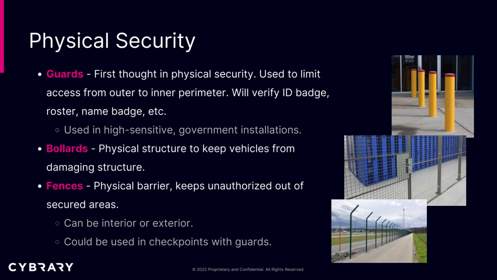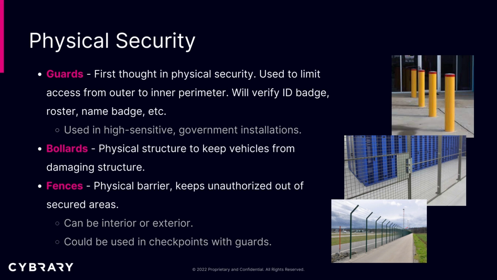Bollards. Bollards are physical structures to keep vehicles from damaging structures. You've probably seen them before. They can be metal or concrete pillars surrounded by an outcropping of a building. Or they may protect a guard station or protect an area where they're trying to keep a vehicle from physically smashing in and gaining entrance.